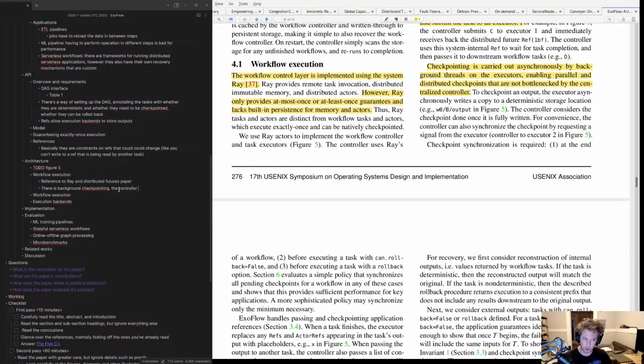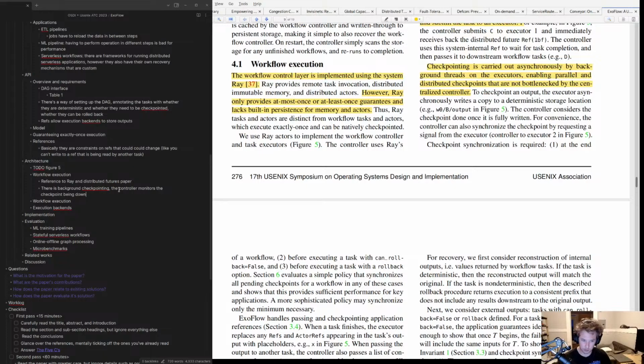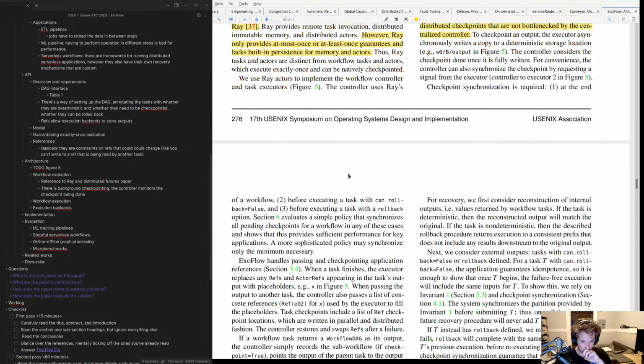The controller monitors the checkpoint being done. And it talks about situations in which the synchronization of the state of the checkpoint is required.